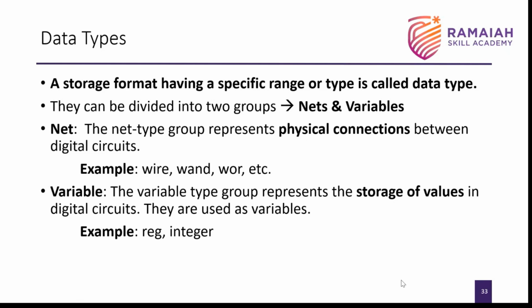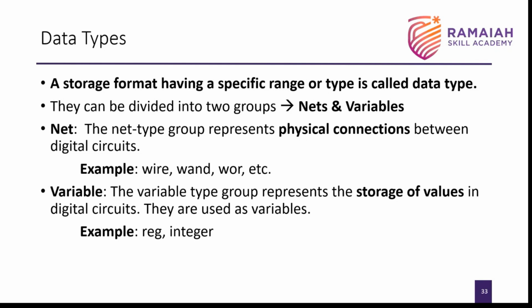Now, Verilog supports multiple data types and operators. I am not going to discuss all the data types and operators in this session, since this is a very short duration session, I'll be limiting myself to 1 or 2 data types and 1 or 2 operators. So now what is a data type? Data type is one kind of storage format that is used to store something, or define the range or type of a particular variable. So there are 2 types. One is nets and one is variable.